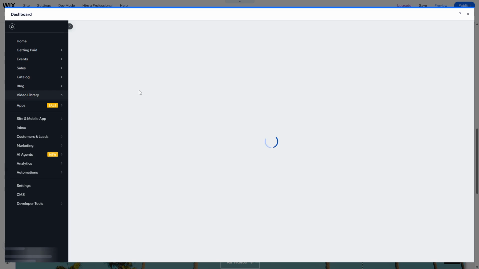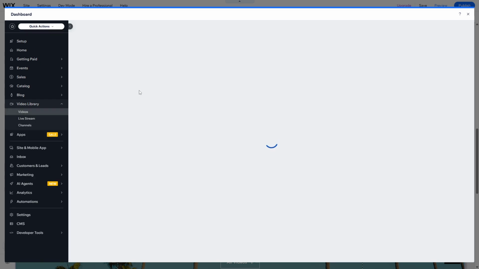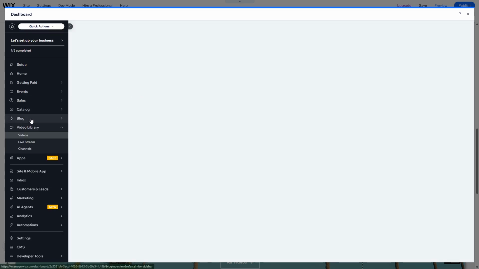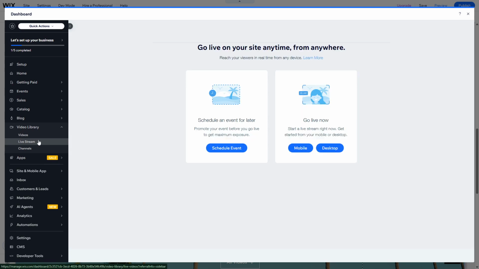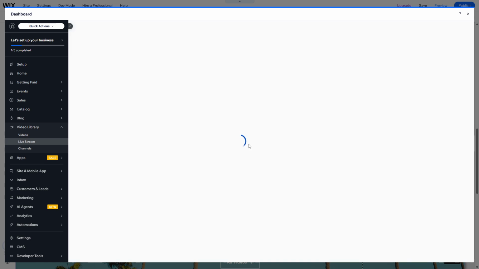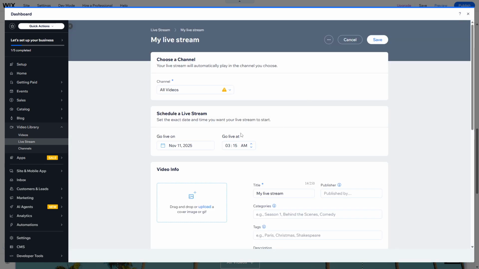If you opt to schedule the event, kindly fill out the event details, which include the date, time, and also the cover image. The next important step in your journey of setting up a live stream on your Wix website involves connecting your encoder. When you're ready to start the live stream, click Go Live Now and then select From Desktop. To proceed, click I have an encoder. Doing this will provide you with a server URL and a stream key, both of which you need to copy.